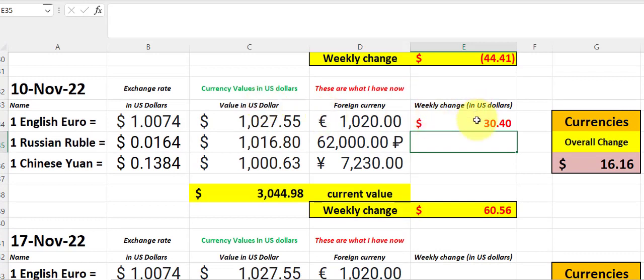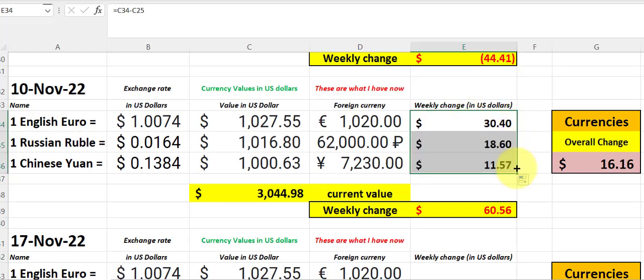So I made 30 bucks. The English euro was taking a dive back then. If you were watching the news, England had a horrible dip in their currency values. But now, since that's there, I can just drag that formula down here and it does it automatically. Look at that, I made money, yay me!